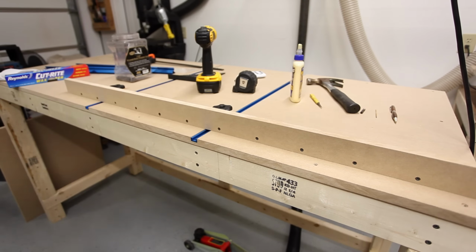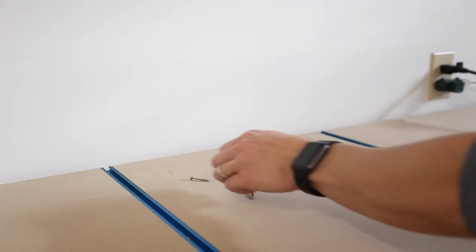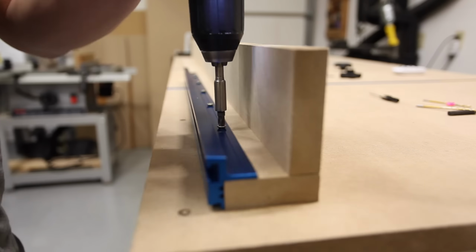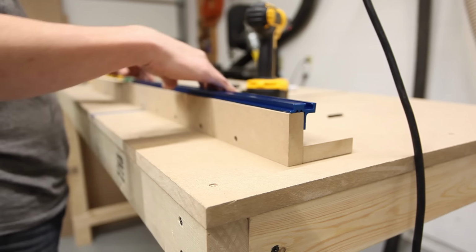While the glue was drying, I thought that'd be a good time to go back to Rockler and pick up that piece of T-Trak that I screwed up on earlier. I let the glue sit for a while, and then I came back to install the Kreg track on top of the fence.